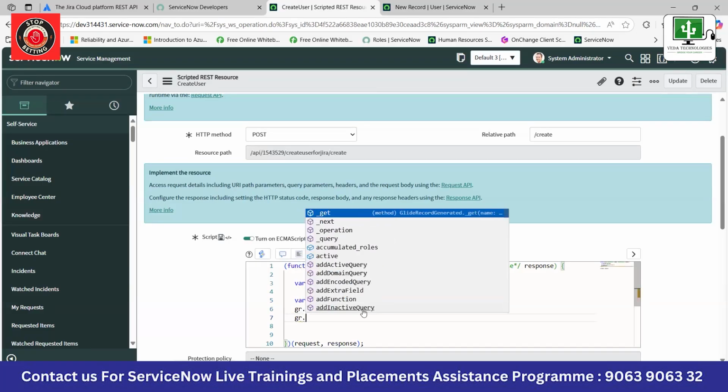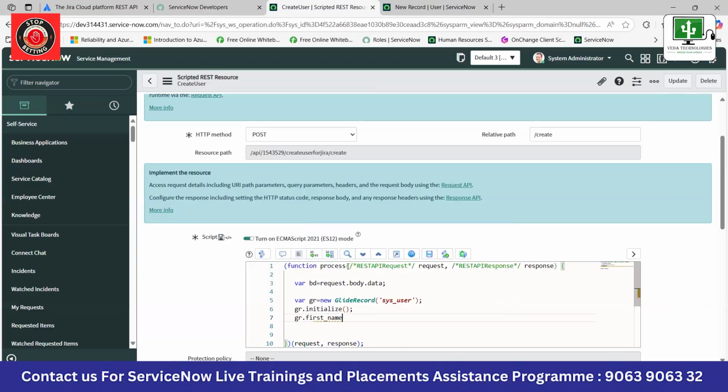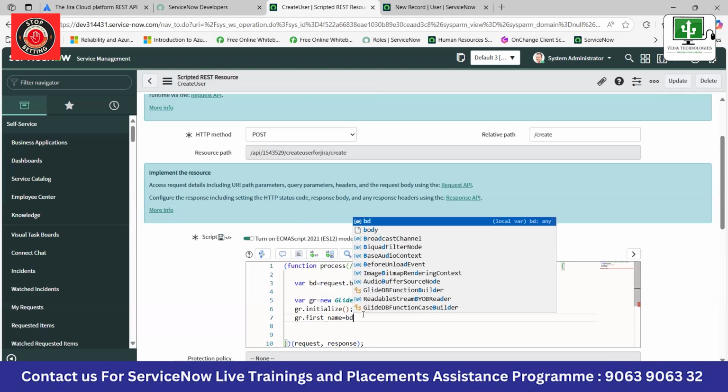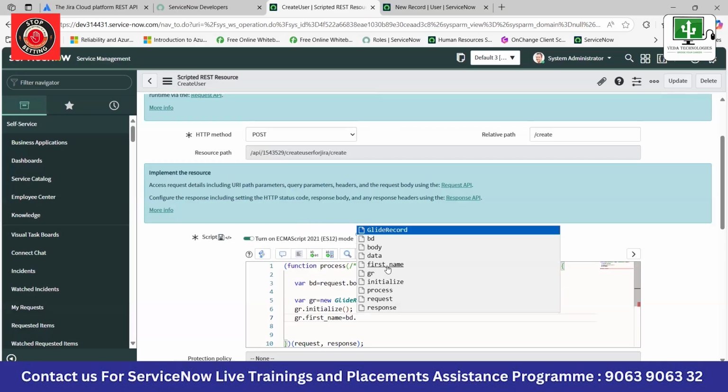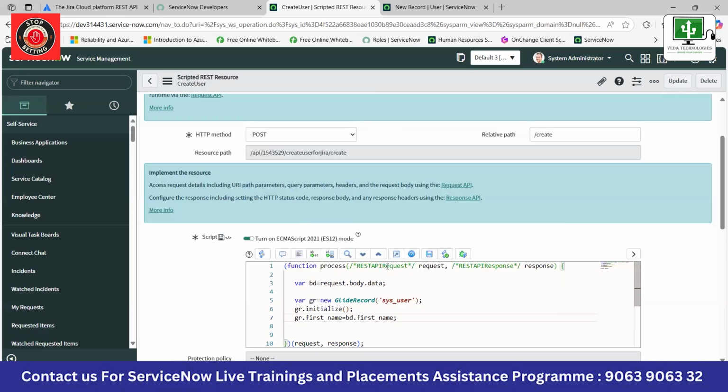Okay, gr dot first_name is equal to bd dot first_name.